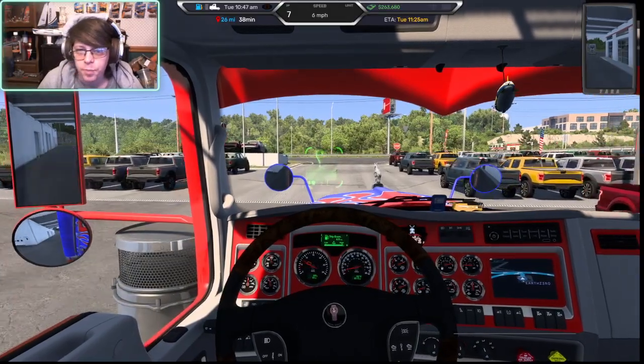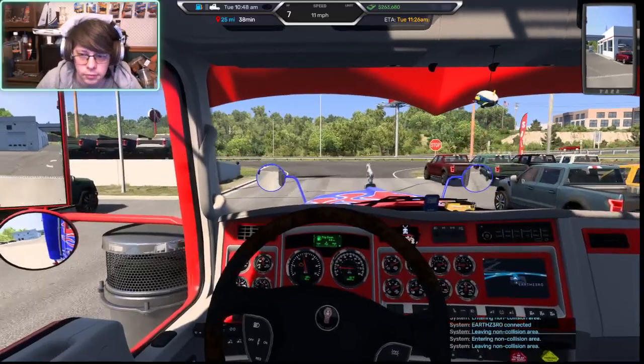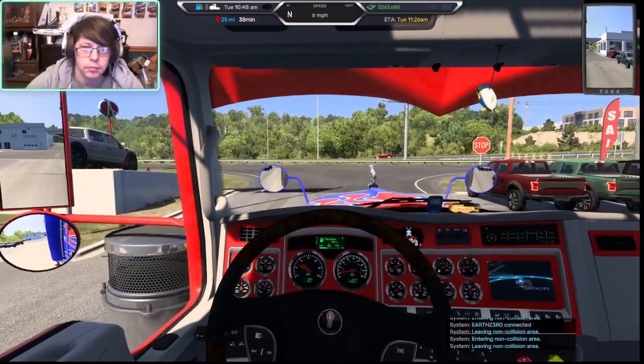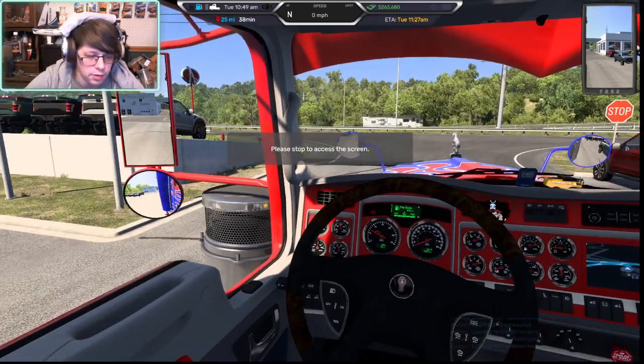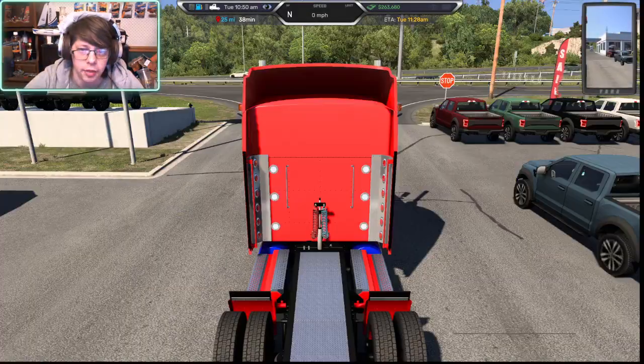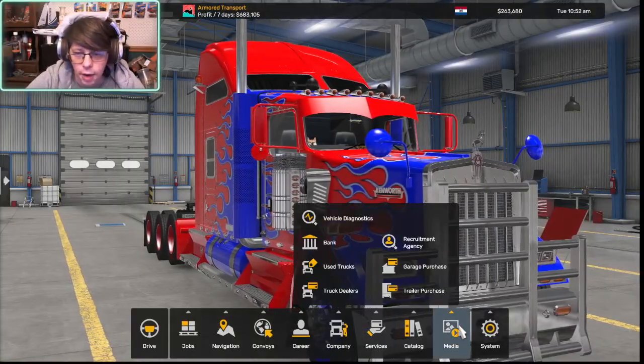That's the base button. This is where actually being able to get out of the truck would be nice. Don't we have a photo mode or something? How do you go into photo mode? There we go.